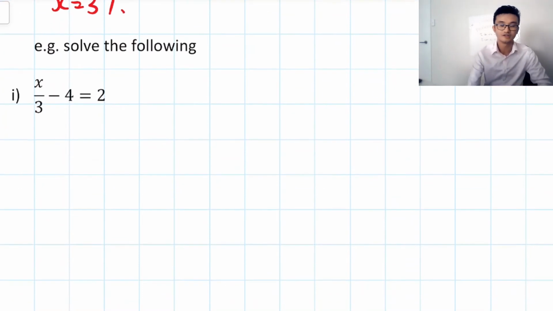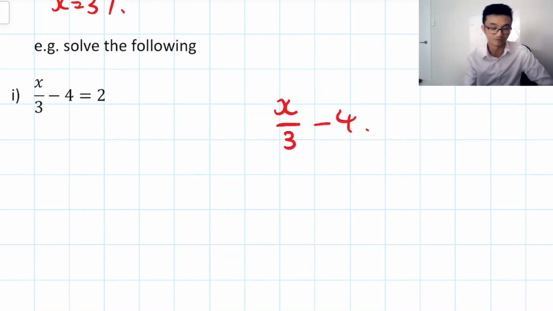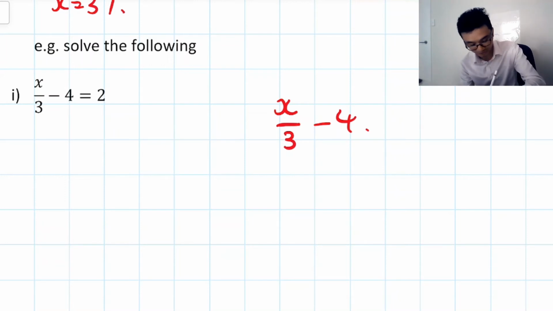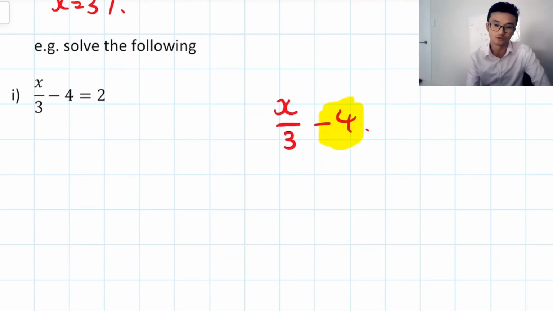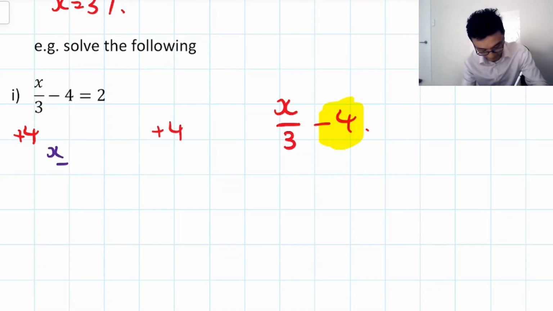Alright, last couple. Now, these ones are slightly different because remember how I said the thing you want to start with is the last operation that was there. Think about how you'd build this expression. If I have x and then I divide by 3 and then I take away 4, the last thing that happened in this case was not the division, it was the subtraction by 4. So I want to undo that bit first, just like my shoelaces, right? So I want to add 4 first for these ones. So add 4 to both sides. That's going to remove the negative 4 there. So x on 3 is equal to 2 plus 4, which is 6.